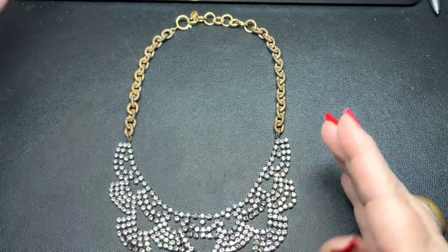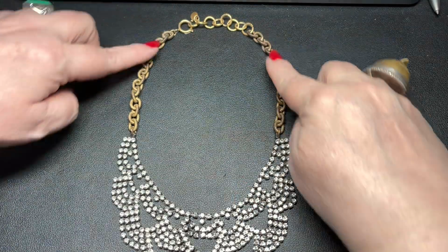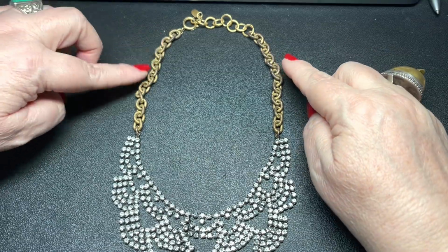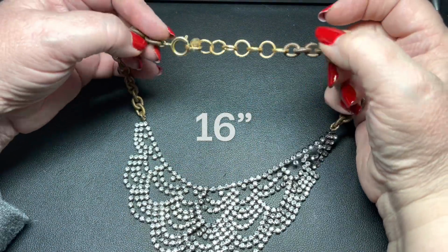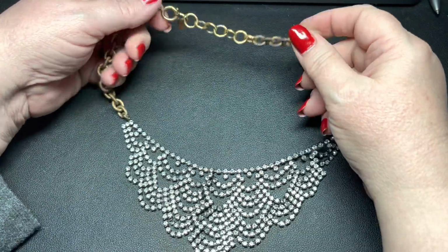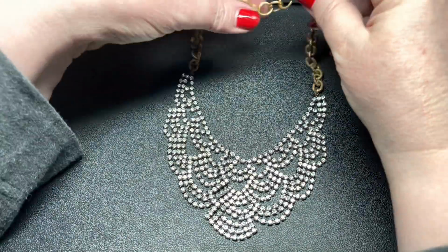So I think it seems like the extension seems to be shinier than the sides, and this side seems a little darker than this, but the rhinestones on this are fabulous, and it is well made. Roller clasp with the tab of the designer. So on this one, and here's the back, really, really good condition. So on this one, I'm going to say, let's do $40.